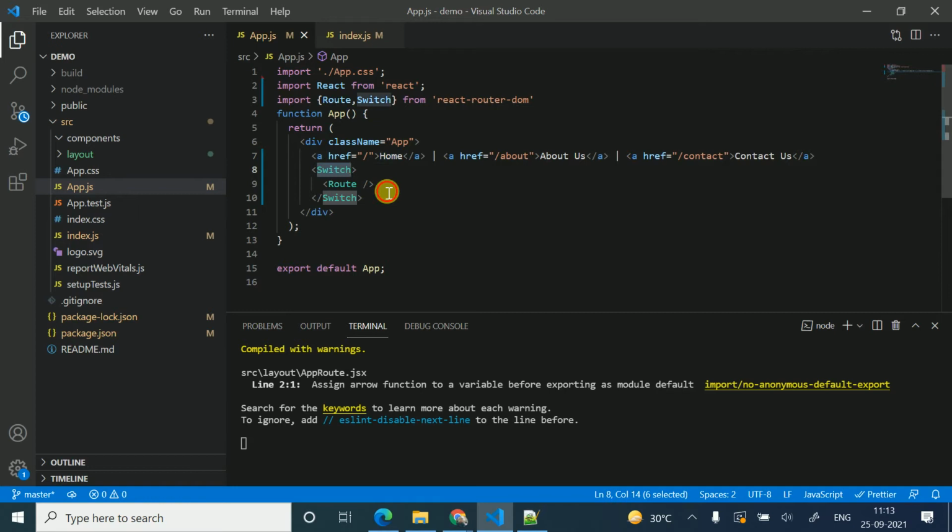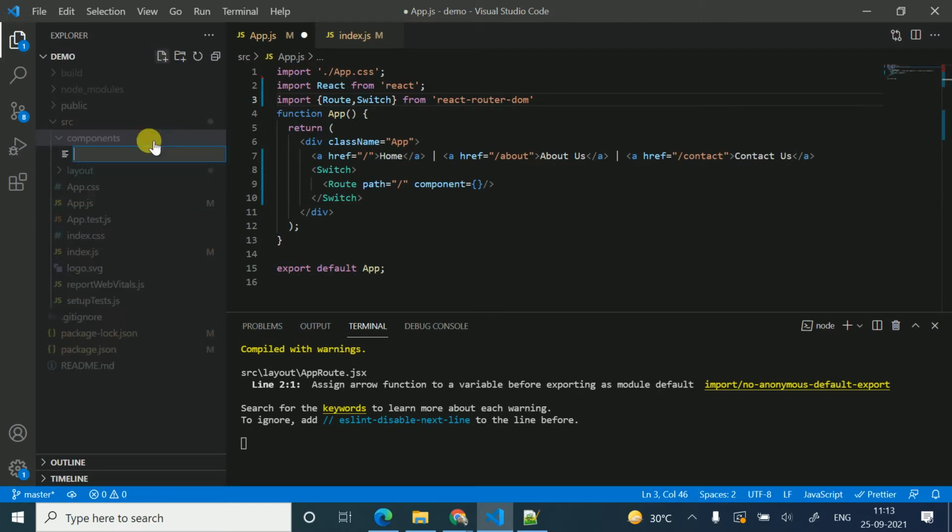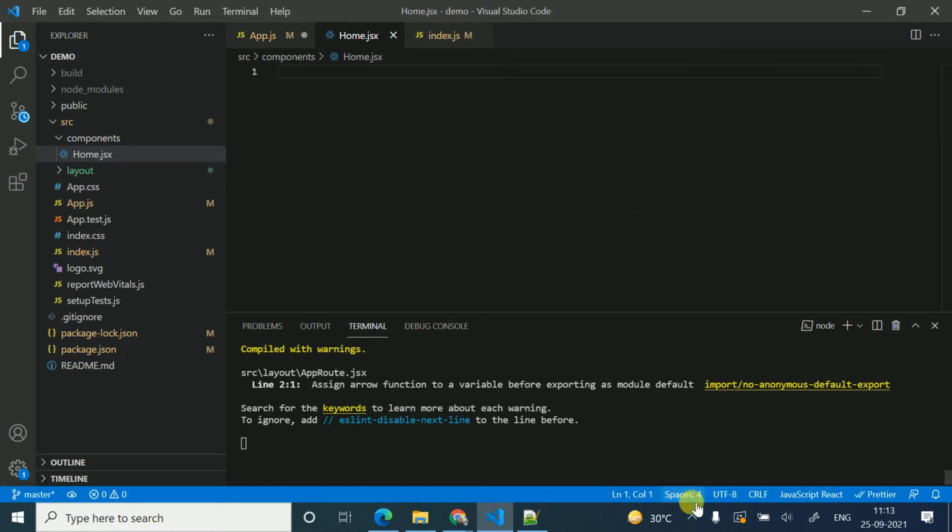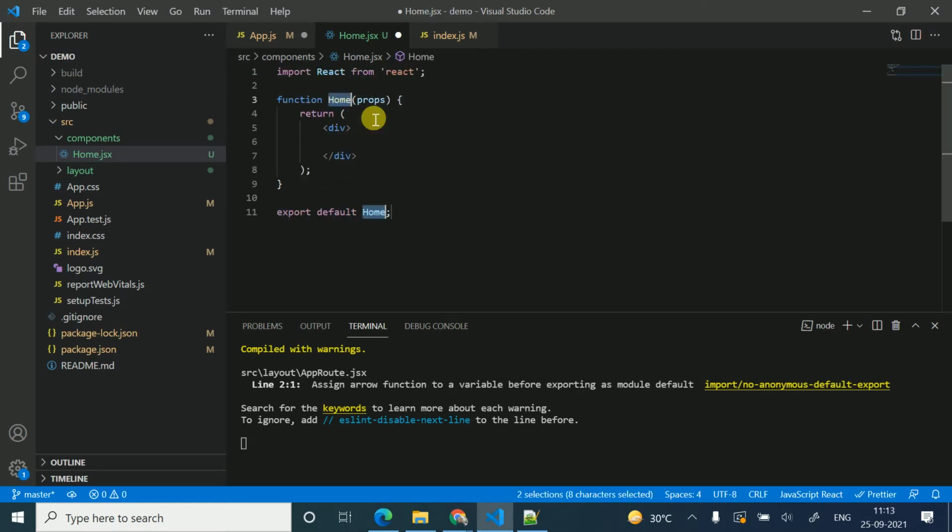What will Switch do here? Switch will be used to match the route with the URL. So I'm going to create a path, blank, and I will load the component here. For home I'm going to create one component in my component folder, home.jsx, and I'm using the React snippet to create my component.